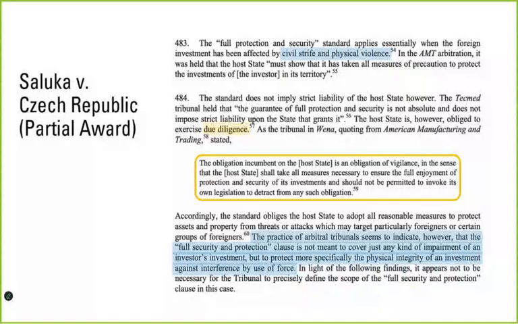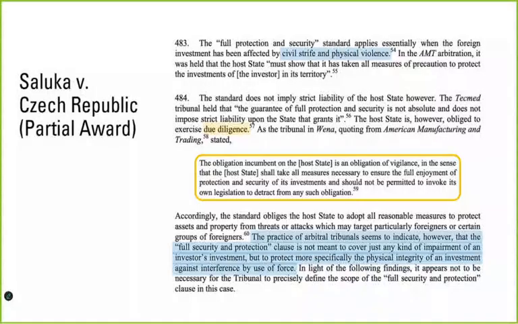Is it preventive, so not after the act has been committed and the violation, but before? Preventive, very good, but there's also something else. It's an obligation of means, if I remember correctly. Very good. Obligation of means or conduct, not of result. You need to do everything in your power to avoid a certain situation, to prevent. So it's preventive, and it's not, as it says, strict liability. It's not that even if you did your best, a physical harm was caused, you're responsible. You need to just show that you have done everything you could.